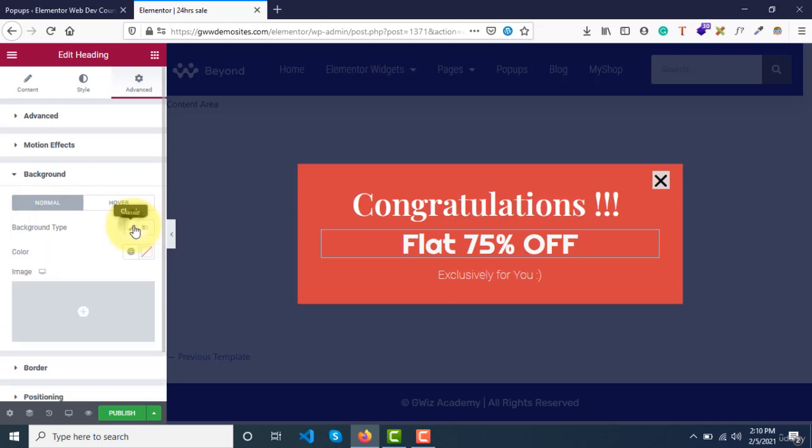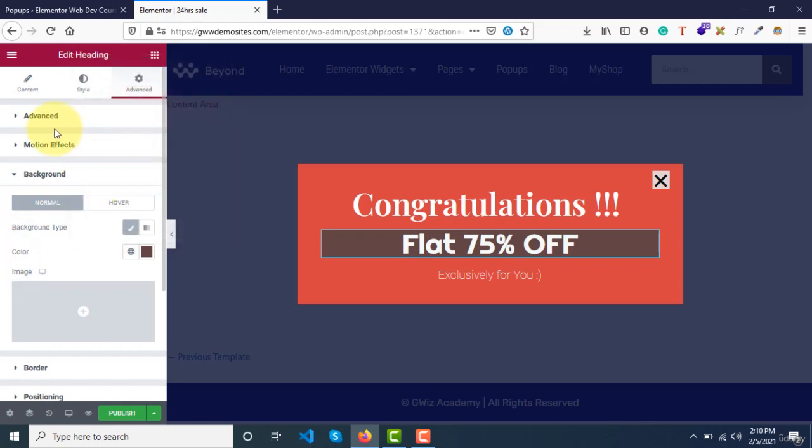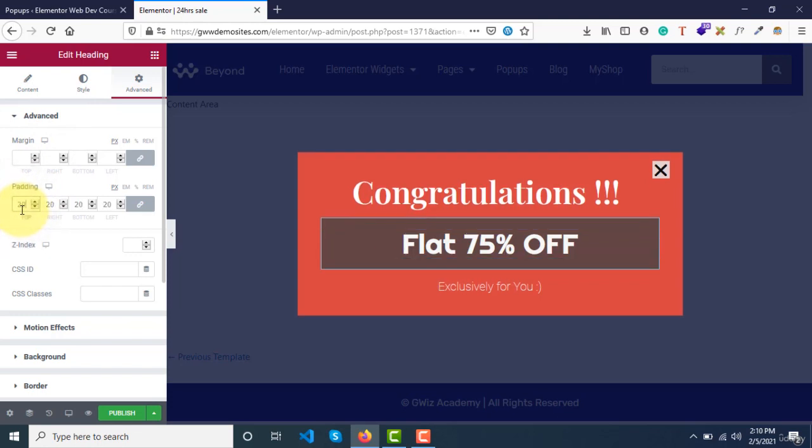I don't know if it will look good. Yeah, this is fine. And then if we go to advanced and add some padding, right? All right.